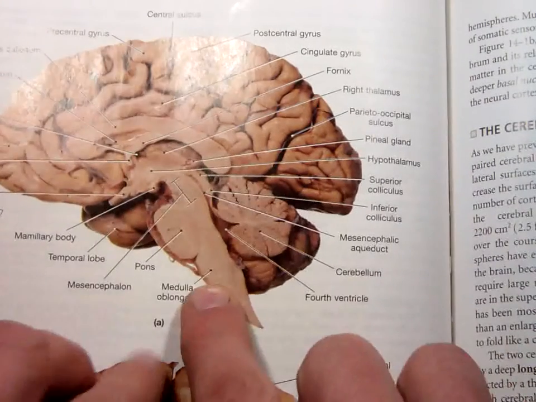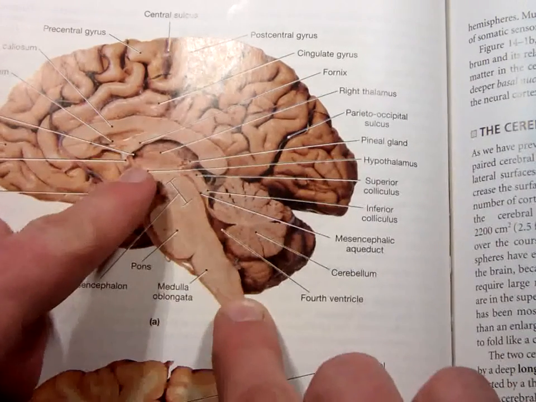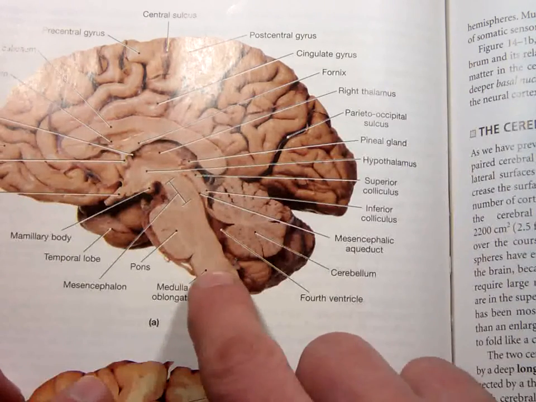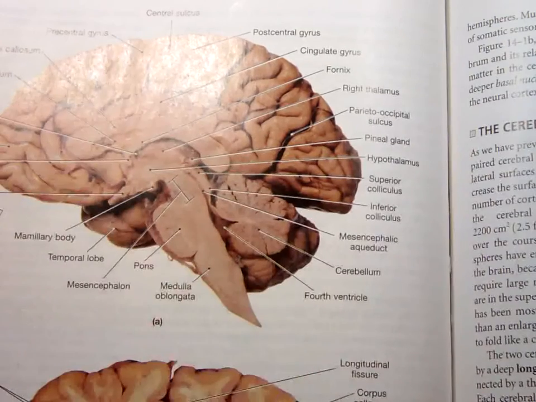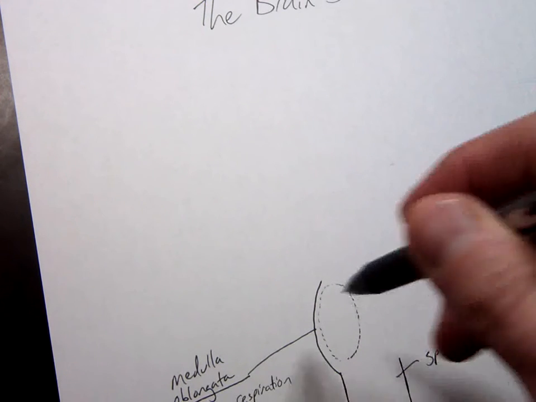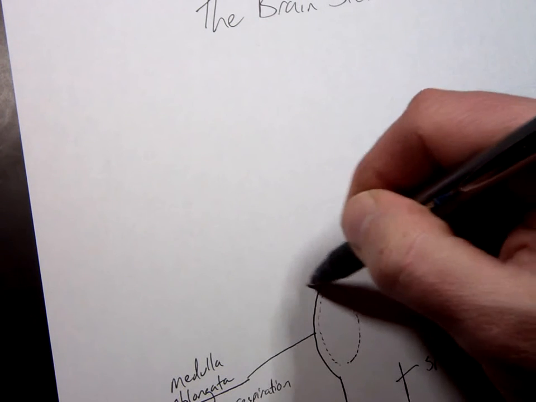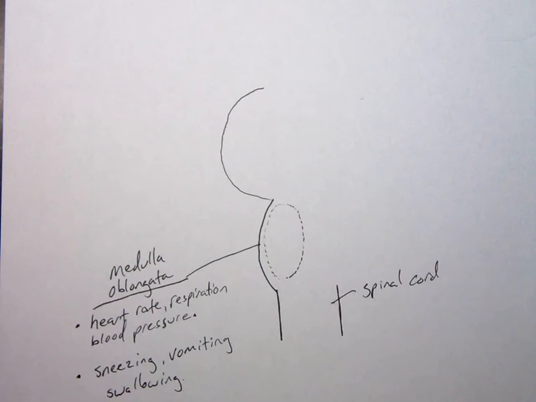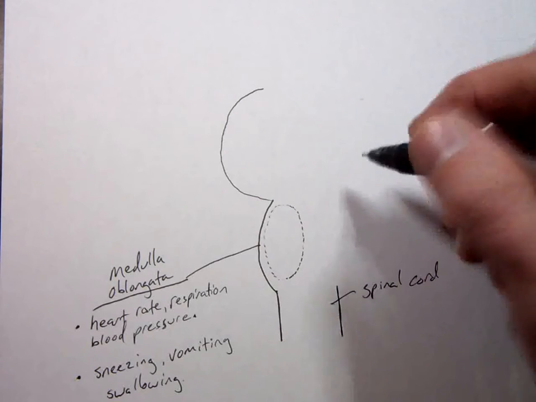So here is a sagittal view of the brain. This is the spinal cord down here, coming up just a little bit. This lump right here is the medulla oblongata. And we're gonna follow this map on our way up here as we continue to draw stuff. Did you notice there was a lot bigger lump above this lump? So make a lot bigger lump here. Kind of looks like a person, a little bit.